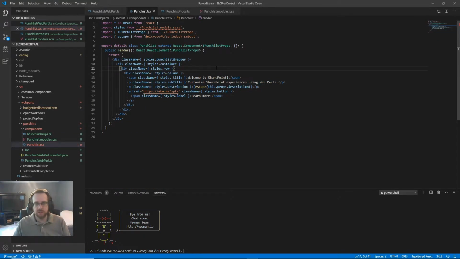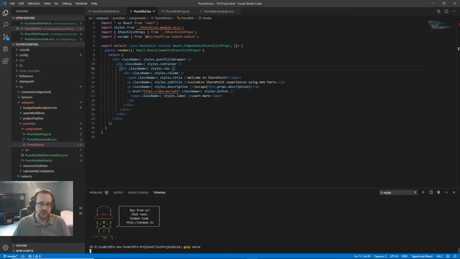So that's some of the initial things that I do to set up a web part: go through Yeoman, make a couple of those basic changes, and now we actually have a web part that we can test, run, and look at. So I'm going to come down in here. You're going to be using this command, gulp serve. We'll go ahead and run this just to see if we actually did our job right, if anything actually shows up on the page, see if we've made it correctly to this point in our presentation.